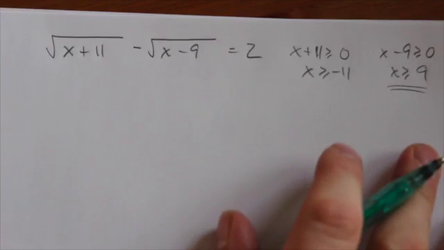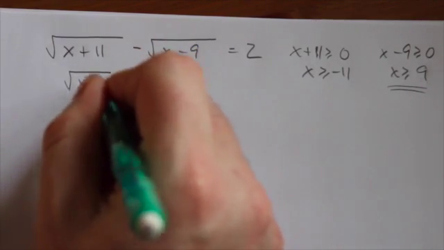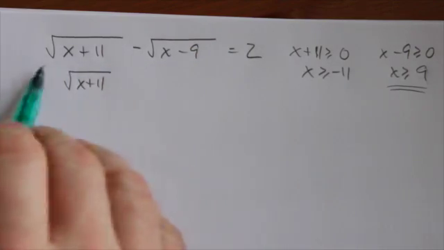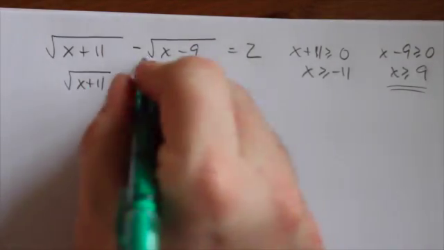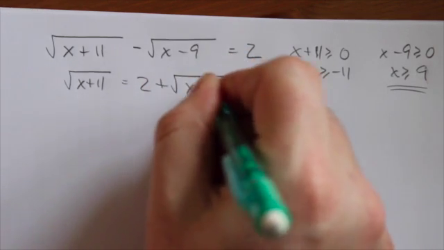Now, when you've got two radicals in an equation, what we've got to do is just get rid of one at a time. So we're going to choose one to isolate. I'll bring this term over, so it'll be 2 plus the square root of x minus 9.